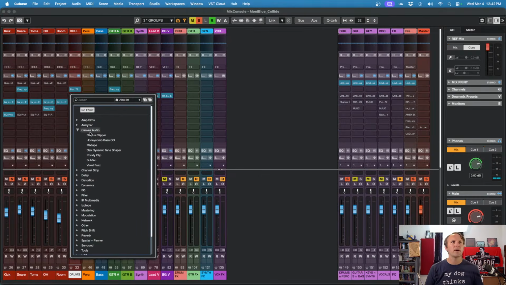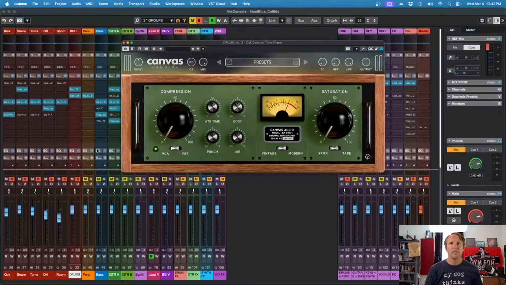Again, Cantabile Audio, I bought their full bundle a little while ago. These are pretty cool. I'm going to try the Tone Shaper first, and then I might try the Cactus Clipper.